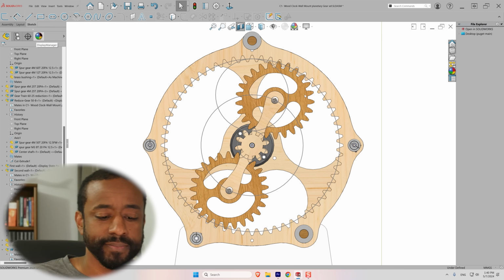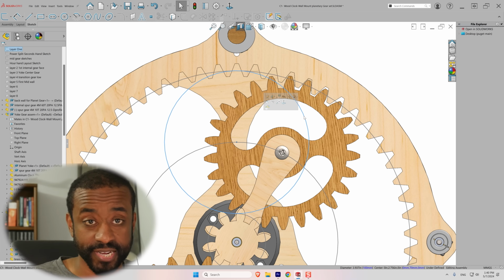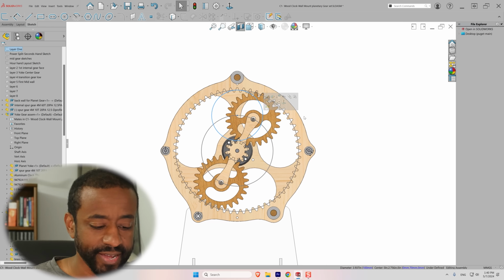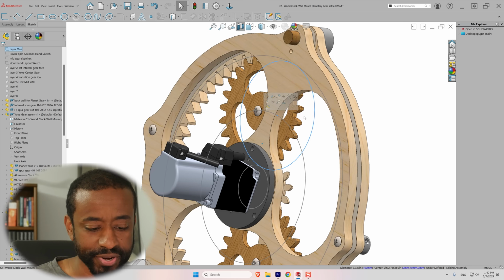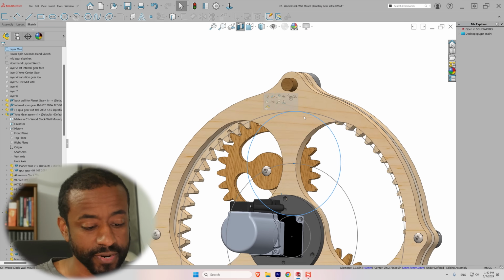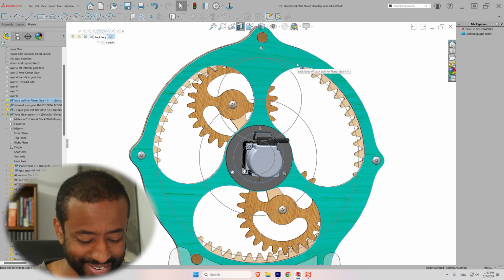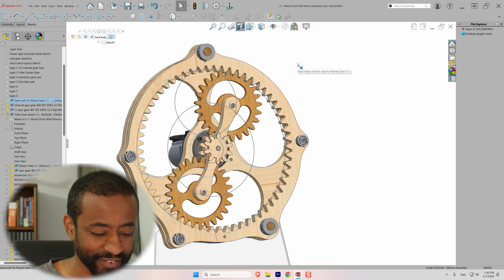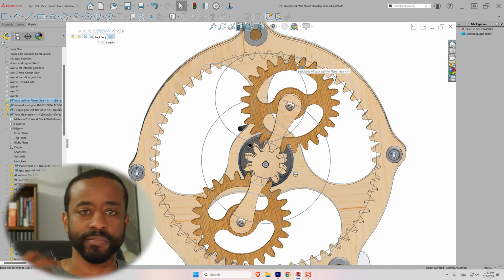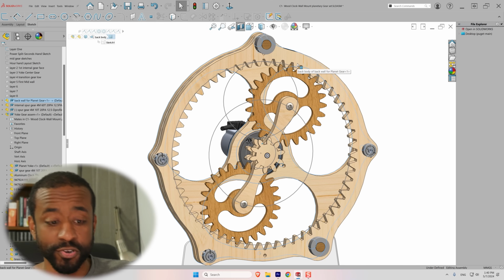What I usually do is mate this gear concentric with the sketch circle, and then all the gears are now in the right place. Once you've done that, then you can start thinking about how you're going to hold on to all these pieces so that they're in the right spot, right? And so I started designing this back wall here. I cut some big holes in it because I wanted to be able to see through the clock from the back and from the front. And that gives you a good starting point for designing all of your connection points and how you're going to hold on to all these various pieces, and also allow the pieces to move the way they need to move.